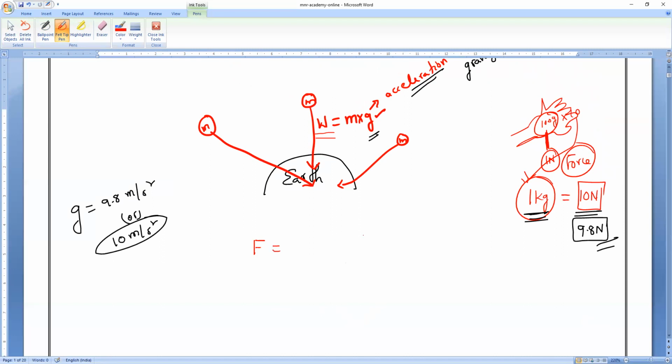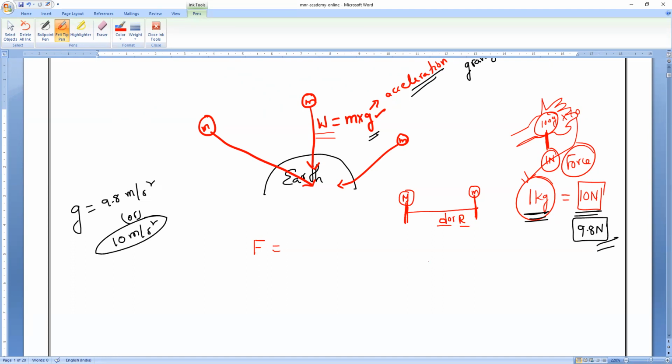So how to calculate it? For example, this is one object and this is another object, having mass capital M and another mass small m. And the distance between their centers. Do you all remember 9th class? By this time, you might remember that. Distance between their centers, let me take as r.